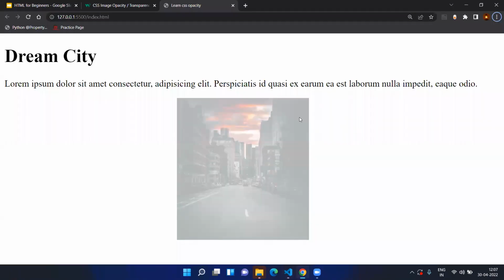If you make it 0, that means you will have full transparency, so that you can see the entire thing from the background. By default, the background is white, so you are seeing entirely white in the web viewport.